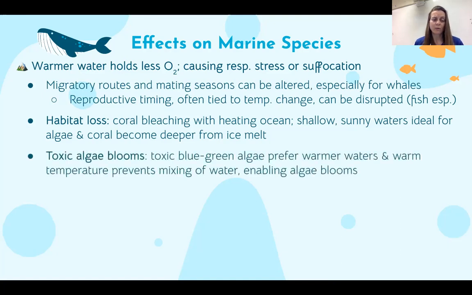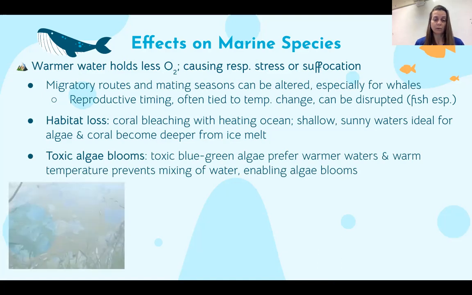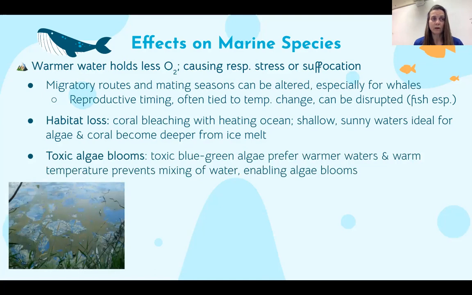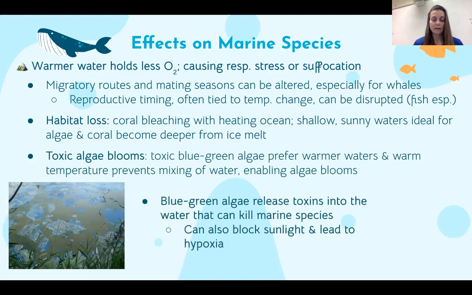Warmer water also tends to promote the growth of blue-green algae, which are toxic. Warm temperature prevents the mixing of water because warmer water is less dense and stays on top, which enables algae blooms near the surface where they receive lots of light. We get toxic blue-green algae blooms — some may have heard news stories about dogs drinking water containing toxic blue-green algae and dying as a result. This also happens to marine animals. Additionally, blue-green algae can block sunlight, preventing growth of other algae or bottom-dwelling photosynthetic organisms, and when it decomposes it can lead to hypoxia or dead zones.